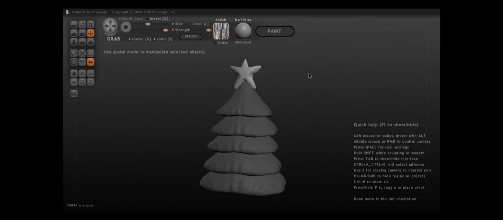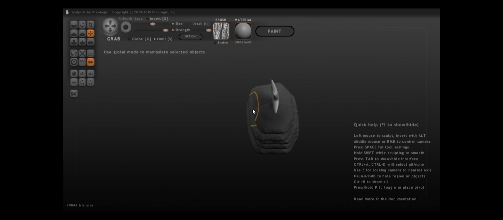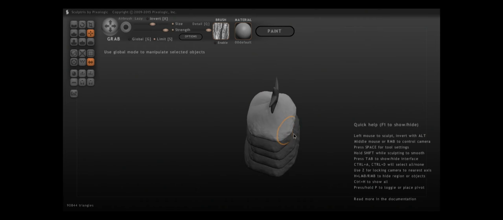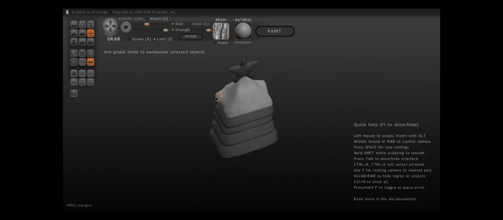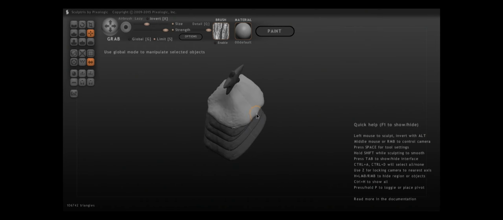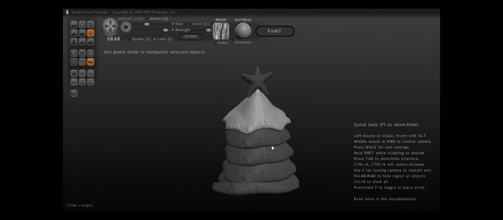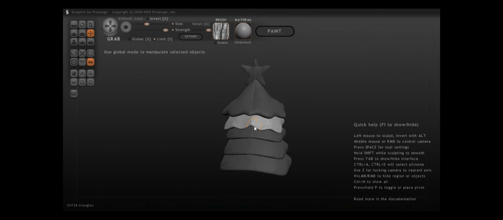But anyway, back to the tree. I decided to put a star on the tree. I'm trying to remember, did we have stars when I was growing up on the tree? I think we had an angel, actually, on the tree most of the time. Like an old angel. But I can't remember, because that was a while ago.